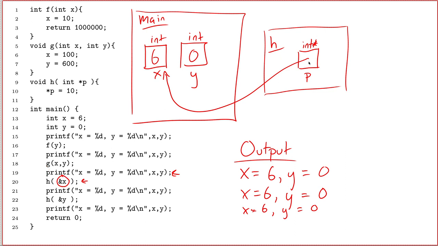So I'm now ready to enter the scope of h. So I go to line number 10, and line number 10 says take the value 10 and assign it to wherever you end up if you start at p and follow one arrow. So inside the scope of h, p is this thing. So I start at p, I follow one arrow, and I end up back here. And that means that I assign the value 10 to this thing. And then, of course, h ends. So line 11, h is over, so we destroy the scope for h. And then I guess I've got to do a little touch-up here, because there's some parts of the scope of h that have leaked outside. So we'll get rid of that arrow.